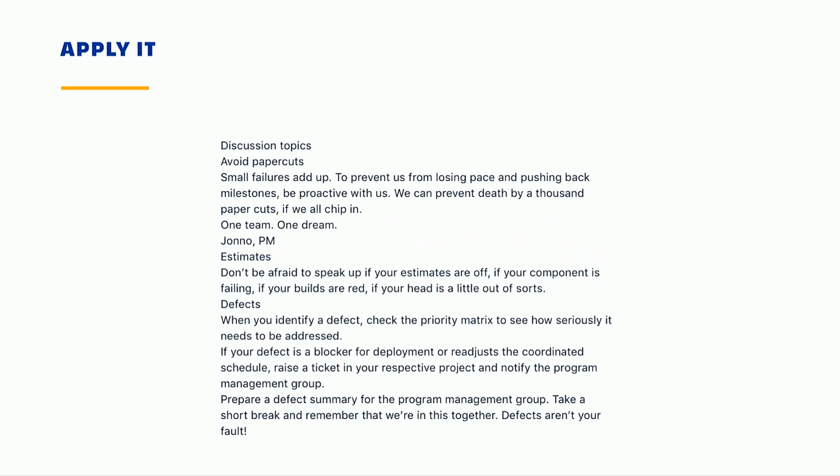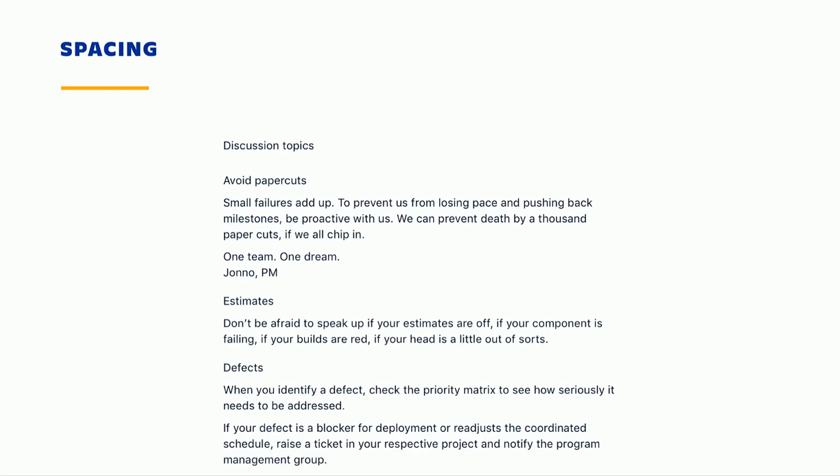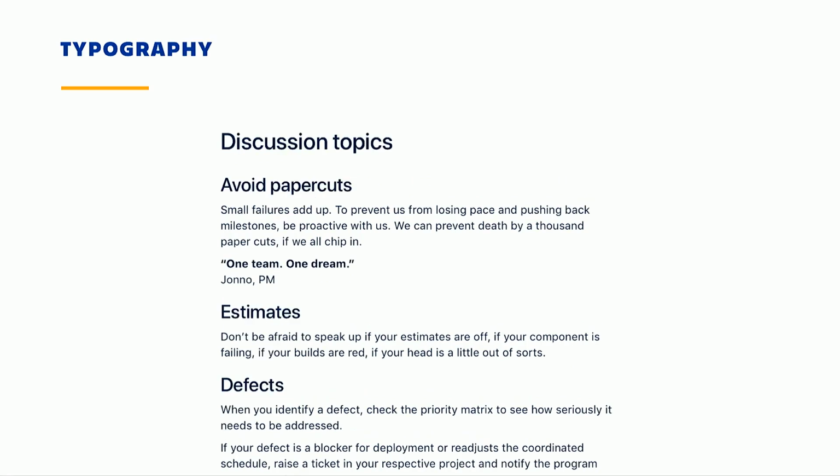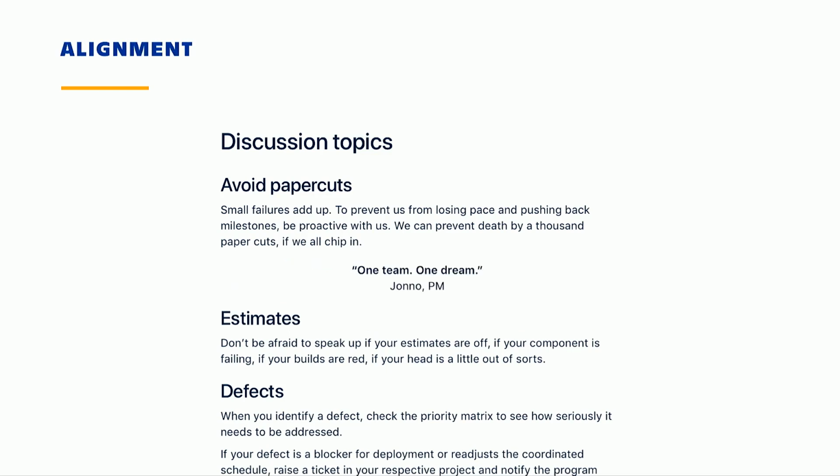Let's do that. We have our wall of text here. Let's add some spacing. So this is already splitting stuff out, splitting out headings, splitting out paragraphs. And now we're adding typography, using typeface, size, and weight to give presence to the most important things. You'll see that we're giving the higher level headlines a bigger font size than the smaller level headlines. And then lastly, we can use some specific misalignment. By putting our quote in the middle, whereas everything else is left aligned, we're in a very simple way just pulling that out and making it pop out of the page.